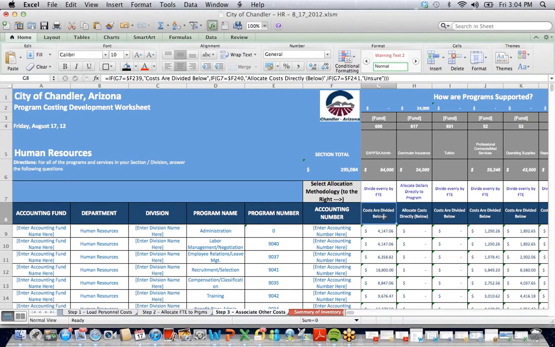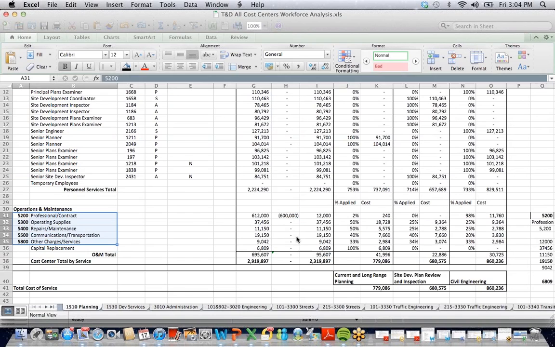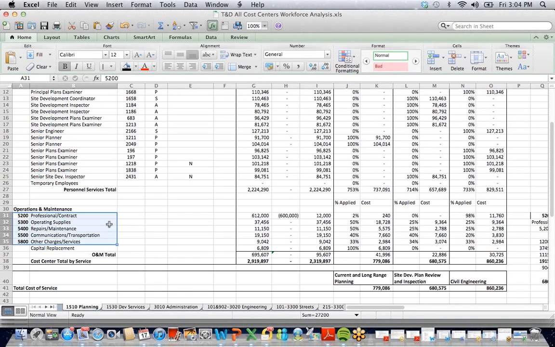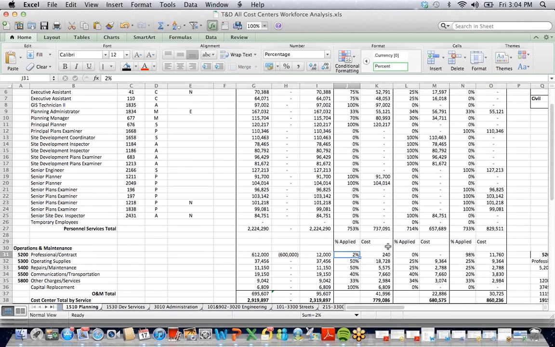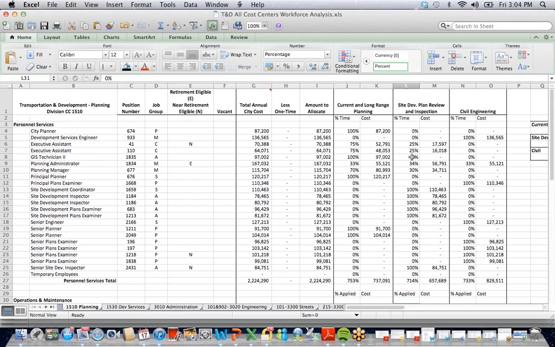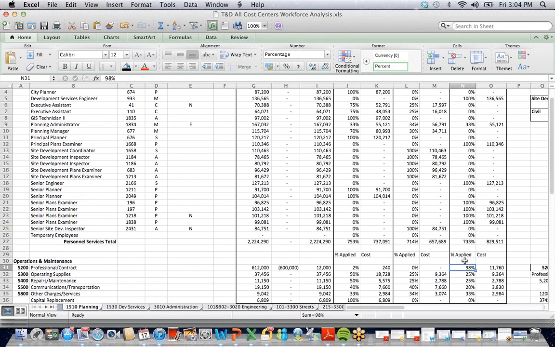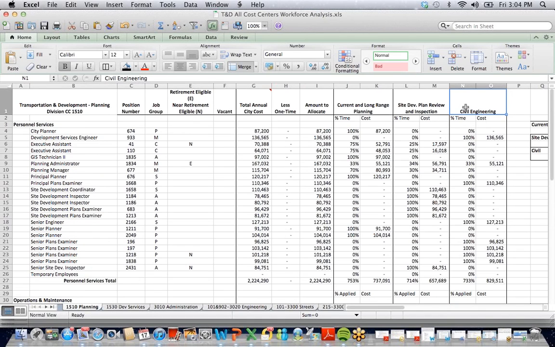Here's how this works. We noticed that you had included percentages to allocate these costs. In this case, here's the professional line item, the code 5200 for professional and contracts. You put 2% of that cost with current and long range planning, allocated 0% to site development plan review, and 98% to civil engineering.